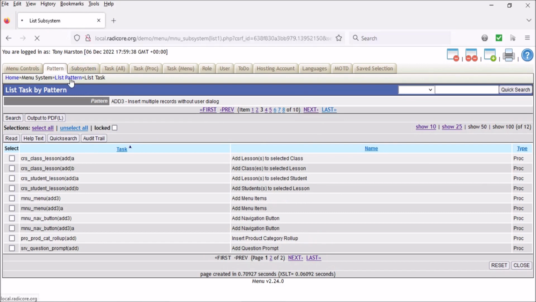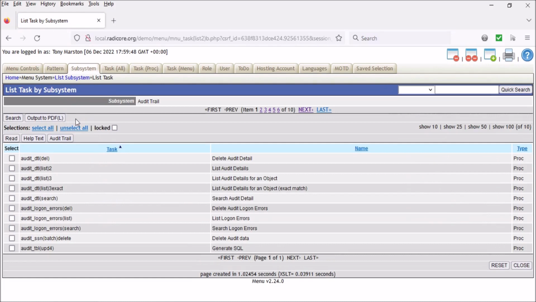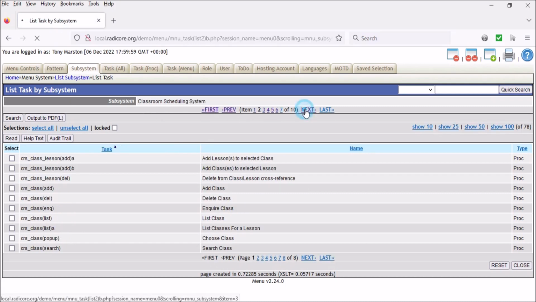Now, if I go to the list subsystem task, I can select all entries there. This time when I press the list task navigation button, it brings up a different task, which is list task by subsystem. Again, because I made several selections on the previous screen, I can scroll through them here.